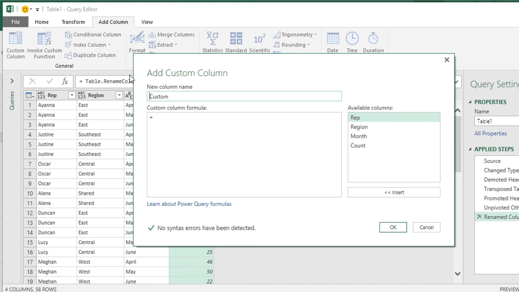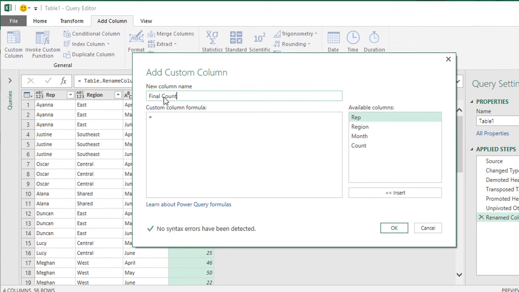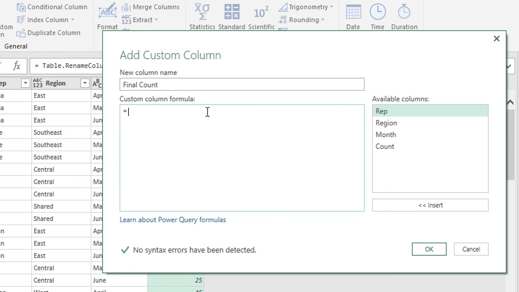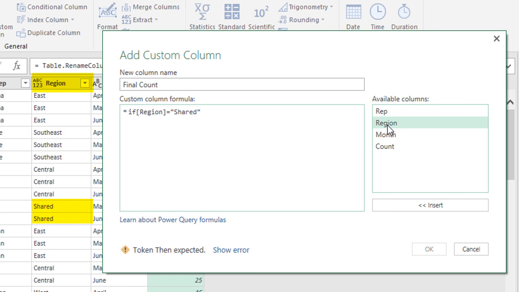Custom column. Let's call it final count equals if region equals "shared" in quotes, then count times 0.5, else count.